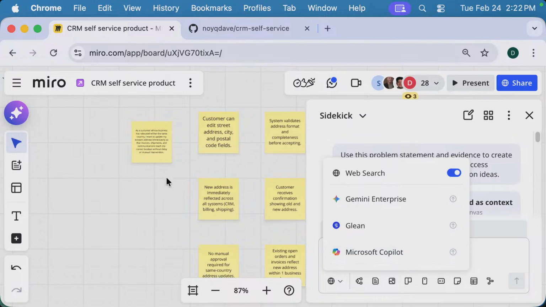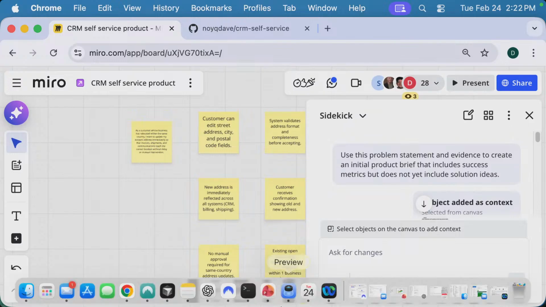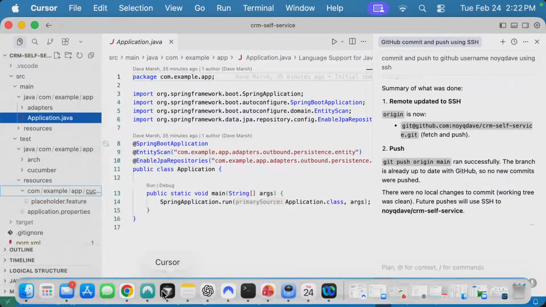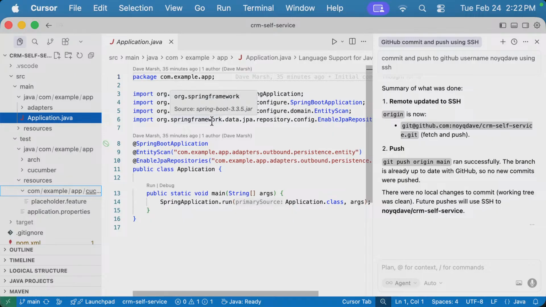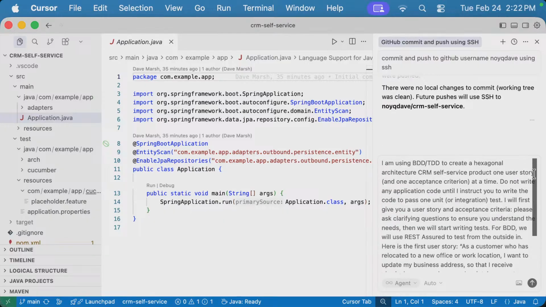Let me move on. I'm going to take this user story and another acceptance criterion, and move into Cursor to show you how to get started. I've cloned the repo that you all have a link to. I've opened up a little chat here with our AI, and I'm going to give it some context. This is where it gets kind of fun. I'm using some context here to help Cursor understand what I'm trying to do.